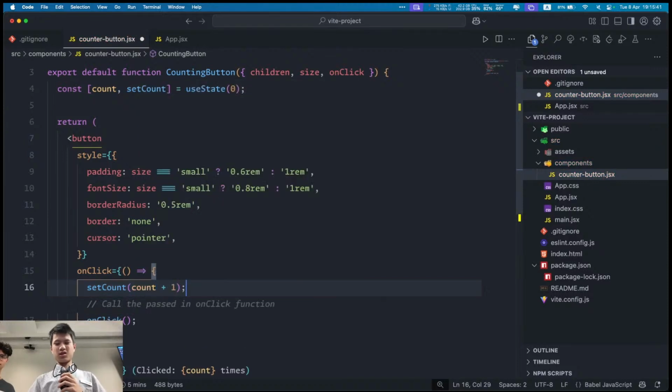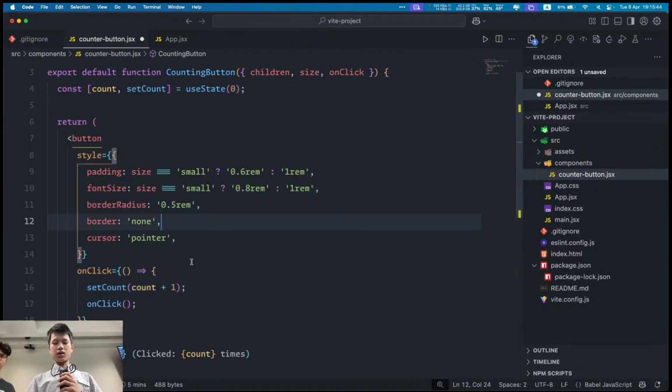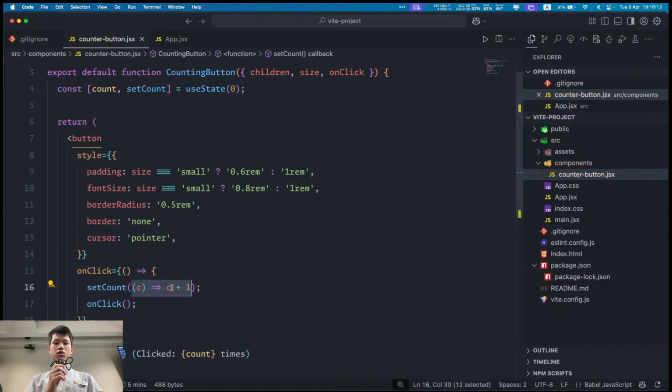It's similar. So setState can take the new value or a callback function which returns the new value. And the callback function has a parameter which is the previous value. It will be a bit safer if you use the callback syntax because it's not guaranteed that every time you can get the latest count in the React lifecycle. It's a bit complicated, but it's more recommended to do that. So this c is the previous count, and you return the count plus one. If that makes sense.